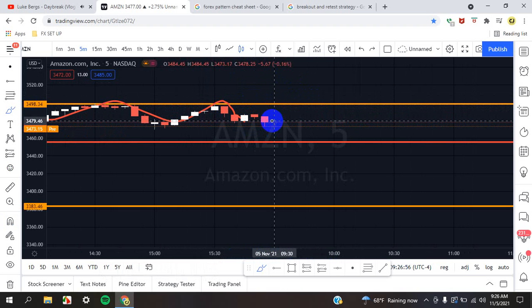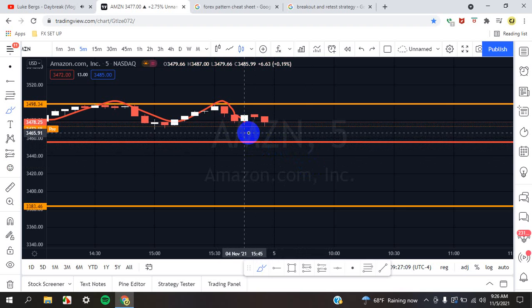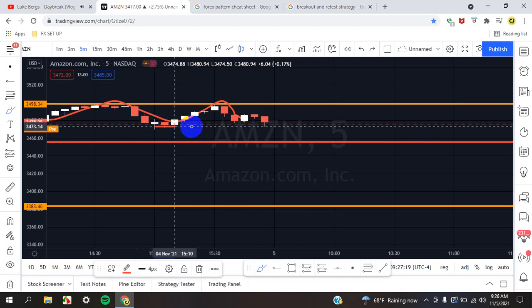So on the 5 minutes, if the market engulfs this area here as it's doing, it just has to close out in the next 4 minutes. Let's say just about 4 minutes. So once the market closes out in 4 minutes, you know that the market is going back down. May not go back down all the way to the low. The next area it has to break is this area right here.